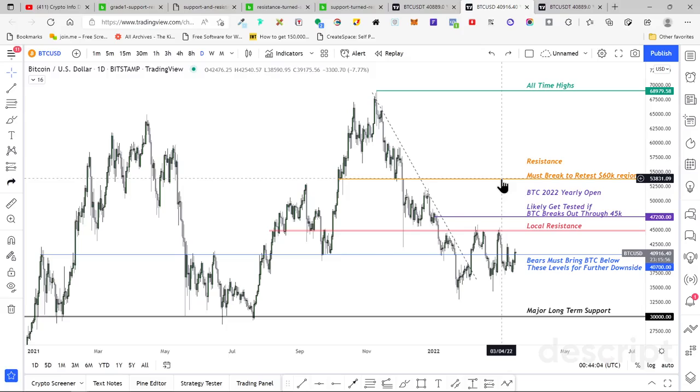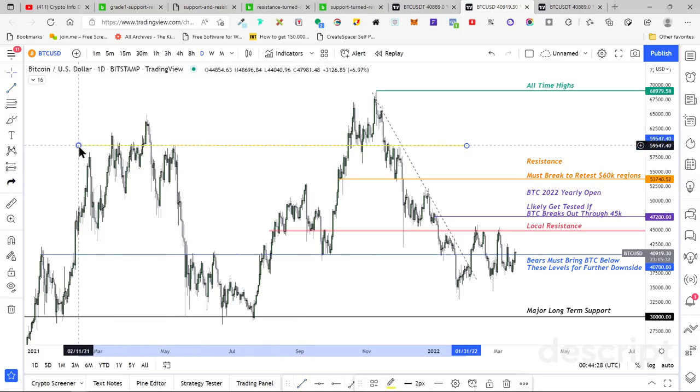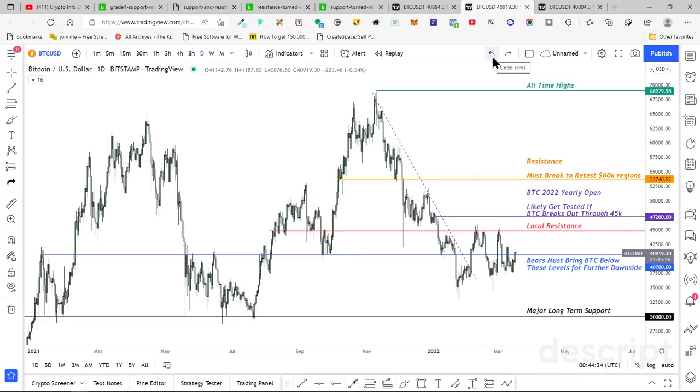Once it does that, then we've got almost open territory all the way up to 68,979. So it'll go pretty quickly, likely, I would imagine, because there aren't a bunch of major resistance levels. I mean, we might be able to find something right about here where it takes a little bit of a stop, but we'll have to wait and see. That's a ways off. In any case, these are my points of resistance and support. Use them as you see fit. Remember, this isn't financial advice, but do your own homework.